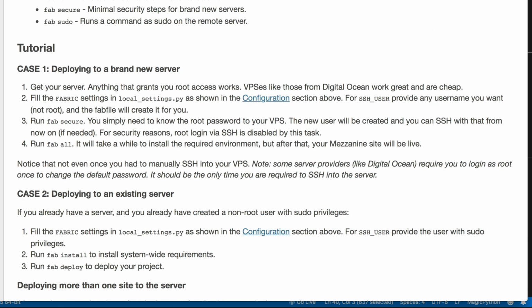So what's neat is we can use fab all and deploy to a brand new server. If we make some changes, we can just fab deploy, and that'll put up our new changes. Then we make some more changes, we just fab deploy again. It's kind of neat. It's a really neat feature, and a lot of people have problems with it, and I can say honestly I've had problems with it before in the past too. It is tricky to make it work, but once you understand it, I think you can configure it on your own according to your own situation to make it work. Once it works, once you understand it, it is a beautiful thing. So we're going to talk all about that.